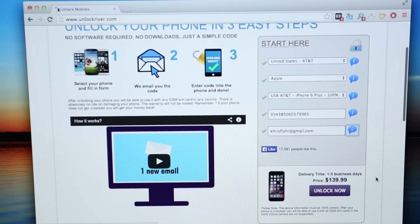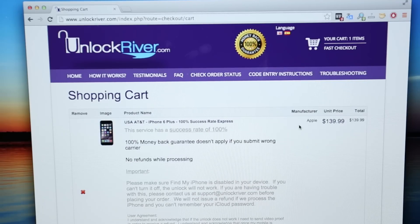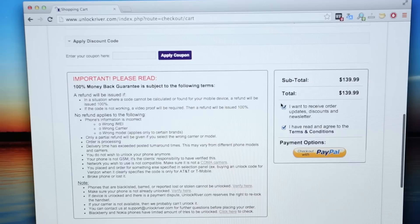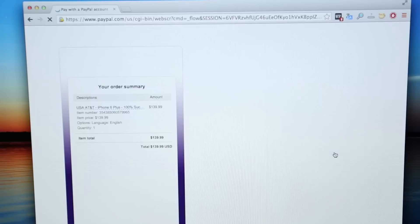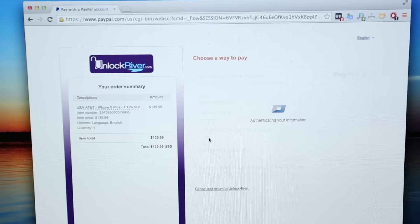As you can see, you will see the price and an average delivery time. The price will change all the time — it depends on your phone's brand, carrier, and original country. So at the moment I'm doing this video, this is the current market price. On the following screen you will see a summary of your order — just check everything and make sure it's correct. I'm going to complete the payment in front of you. It's going to take about 20 seconds. You can use PayPal, or if you don't have a PayPal account, you can click where it says pay with a credit card or any other method. I have a PayPal account so I'm going to use that — it will take only five seconds.